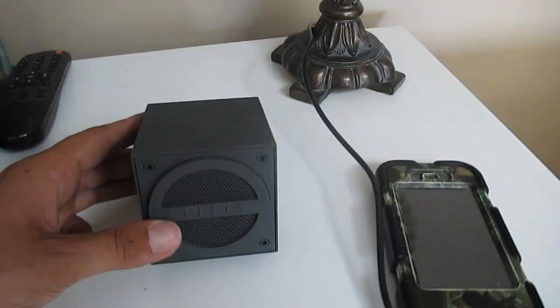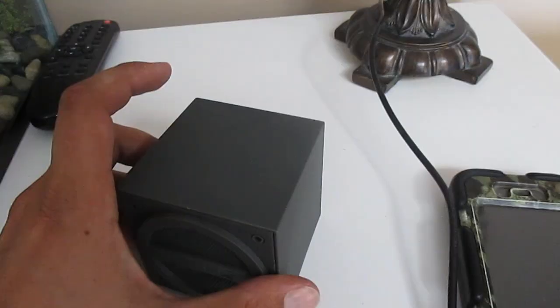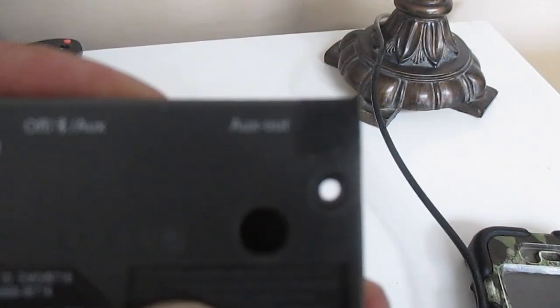I'm going to advertise this for under $20 because that's how much I paid for my iHome. Now any speaker will work — any Bluetooth speaker will work as long as it has an auxiliary output. I took the case off, but yeah, auxiliary out — if your Bluetooth speaker has that, this is going to work.